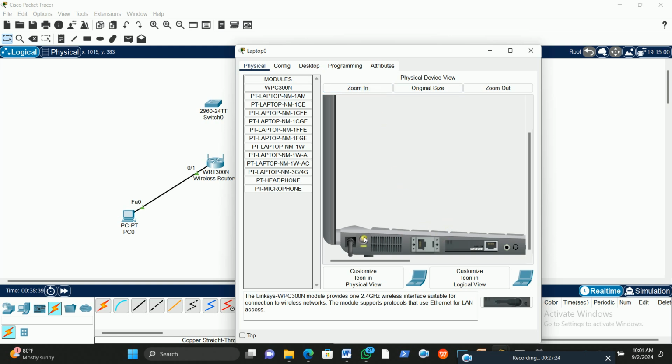You see this port? Click, put it off. Have you put it off? This one. You see the wireless? Your wireless here. Just remove this one. Put it here. Click here and put it here.